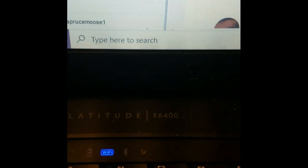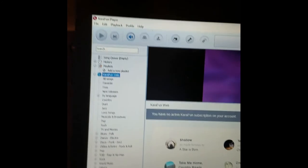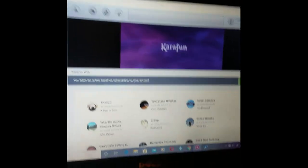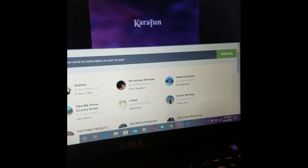It's highly unlikely that's going to happen. Well, there's been some cases that I've gotten close. But let me show you this. I got it already pulled up. It's a Latitude E6400. It is a Dell. I got this from someplace, but I use this. As you can see, I have Carafun 2 on it.